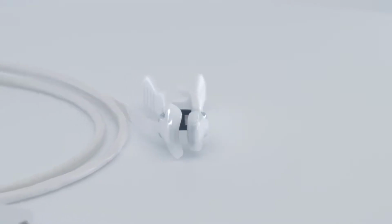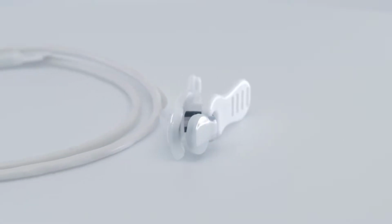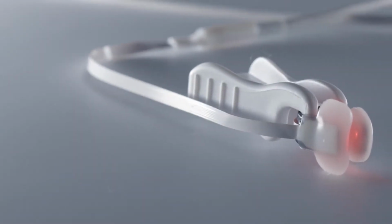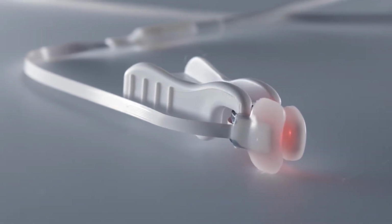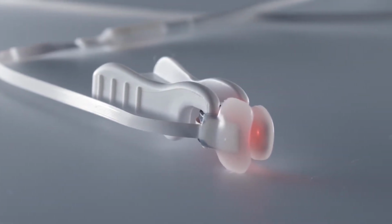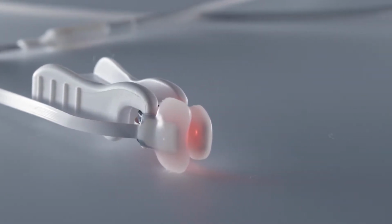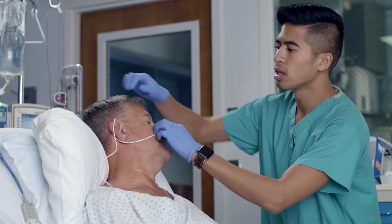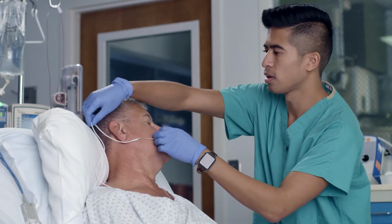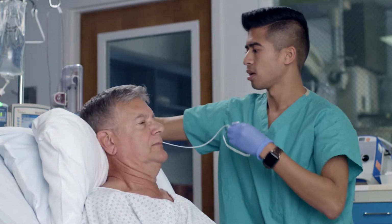The durable clip and medical-grade silicone pads are designed to be reapplied multiple times. The Alar sensor does not use adhesives and the LEDs emit very little heat. This, combined with protocols for consistent site check and rotation, can support a skin-safe protocol. Following initial application, the Alar sensor should be repositioned to the alternate ala at least every 8 hours, checking the skin at the application site at 4 hours.